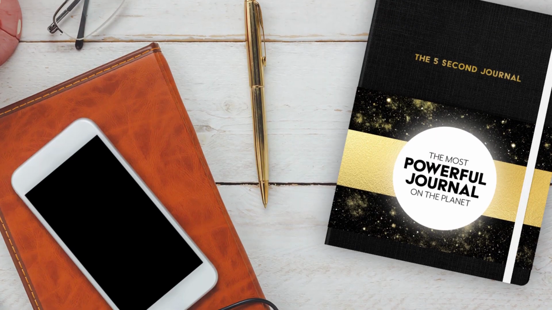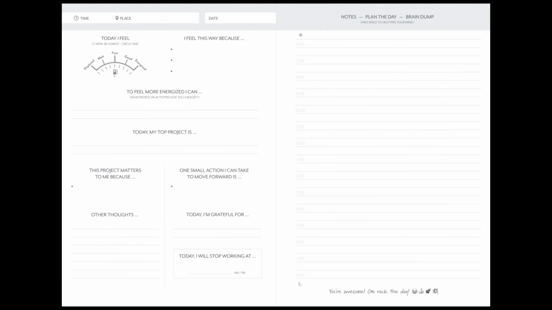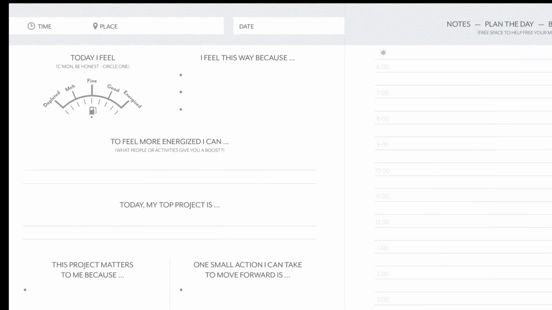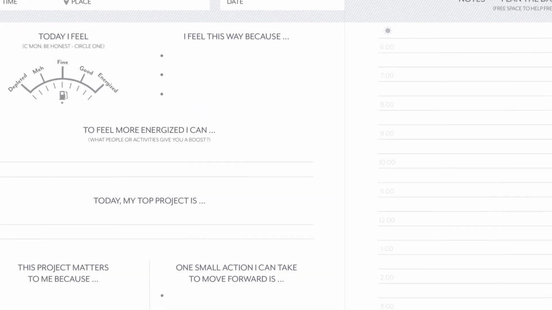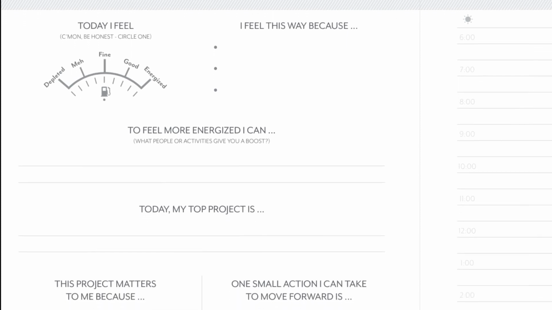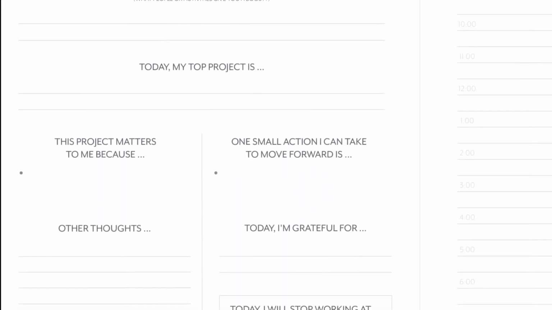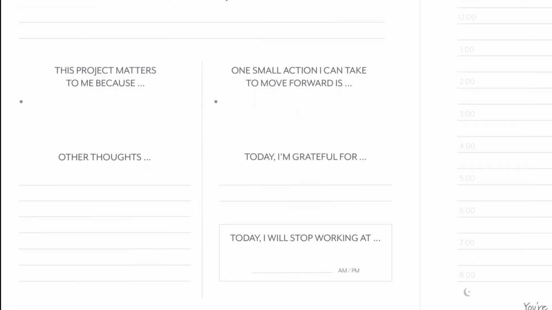If you do not know what 5-second journal is, it's basically a template where you have prompts and you can write answers to those prompts. If you look at this template, there are a few prompts on the left side that can be inserted automatically. I'm mainly talking about the date and the time, so I'm not going to ask those as questions, but everything else will be presented to us as questions and we can answer those on our phone. So without further ado, let's get started.